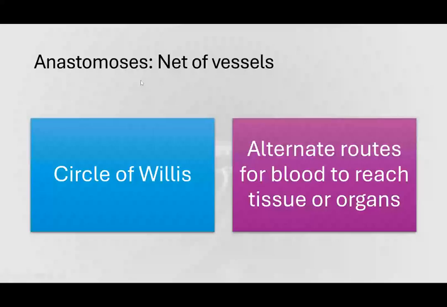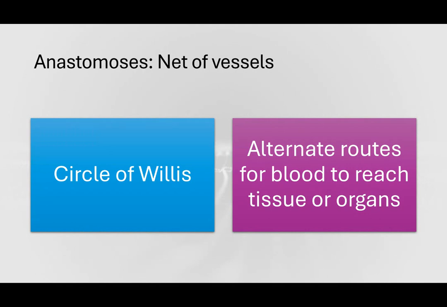Okay, so every single tissue and cell is going to have multiple arteries and veins that are either supplying it, if it's an artery, or draining blood from that area, if it's a vein. So there's always going to be these alternate routes, or like detours. Now, these detours in terms of vessels are called anastomoses, or anastomosis if it's singular.